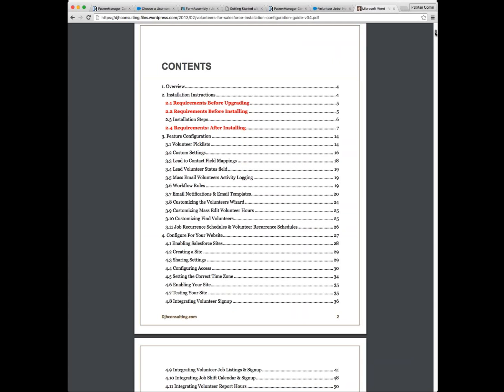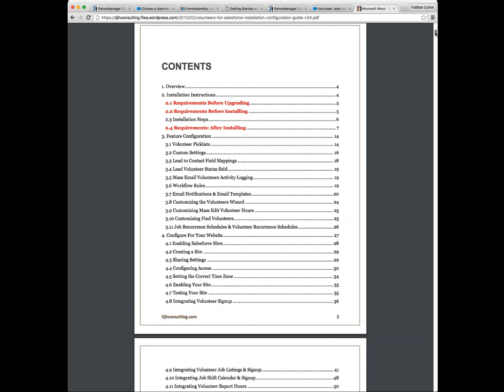And Carrie is asking, what is the app? So just quickly, if you are a nonprofit starter pack 3 user, that is, if you've signed up and you use the nonprofit starter pack and you've signed up within the last 12 months, roughly, you get Volunteers for Salesforce now as part of your nonprofit starter pack install.